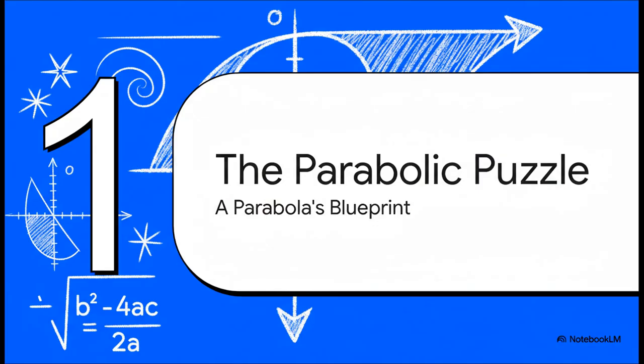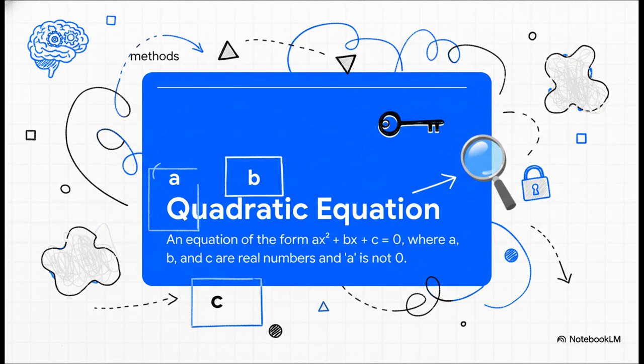So, every single quadratic equation tells the story of a shape called a parabola. Let's get to know its fundamental blueprint, what makes it tick. At the very heart of every parabola is this standard form, ax squared plus bx plus c equals 0. The key players here are a, b, and c. These are the coefficients that define the specific shape of our curve. A is always attached to the x squared term, b is with the x term, and c is just that constant, standing on its own. You really want to get to know these 3, because they are the keys to unlocking everything.